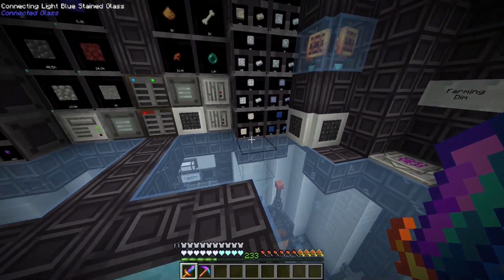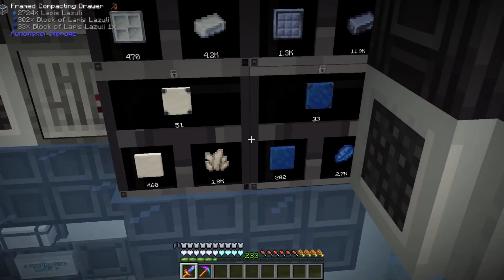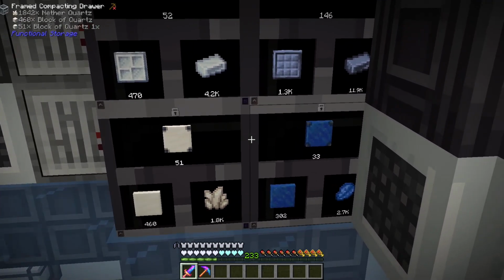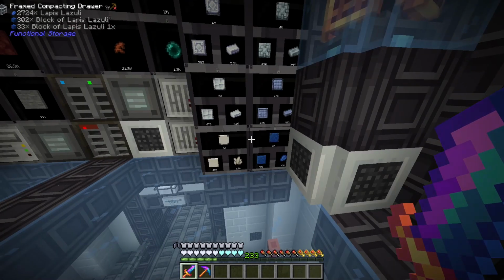There's no real reason that we needed these here, but I felt like we're gonna have a lot of these anyway, so it's probably better to have these in drawers rather than in our storage system itself.